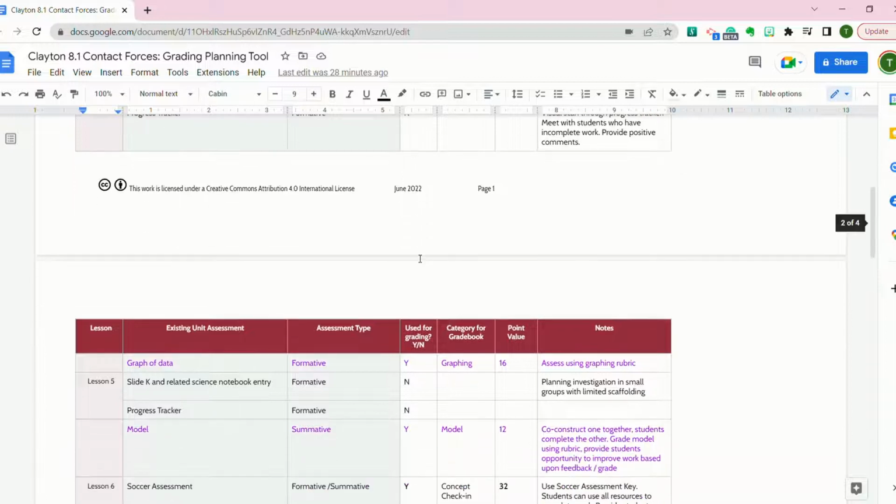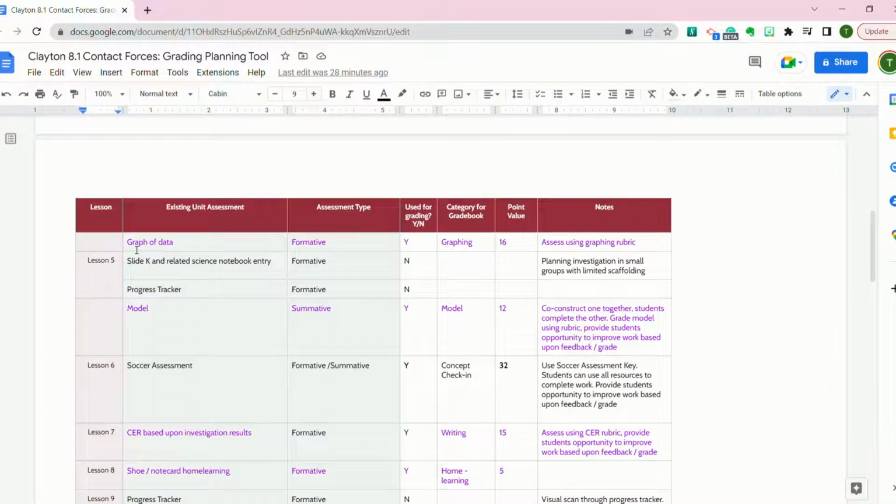And then in lesson four, you'll see down here that we have, again, created an assignment. And so we have the students turn in a graph of the data. We have a rubric that we use for this. And this is kind of a checklist rubric, if you will. We give them some feedback on this. This is typically not an assignment that kids would go back to, mostly because we found that kids do pretty well on this. It's fairly straightforward as the rubric is guiding them in all the details that they have.